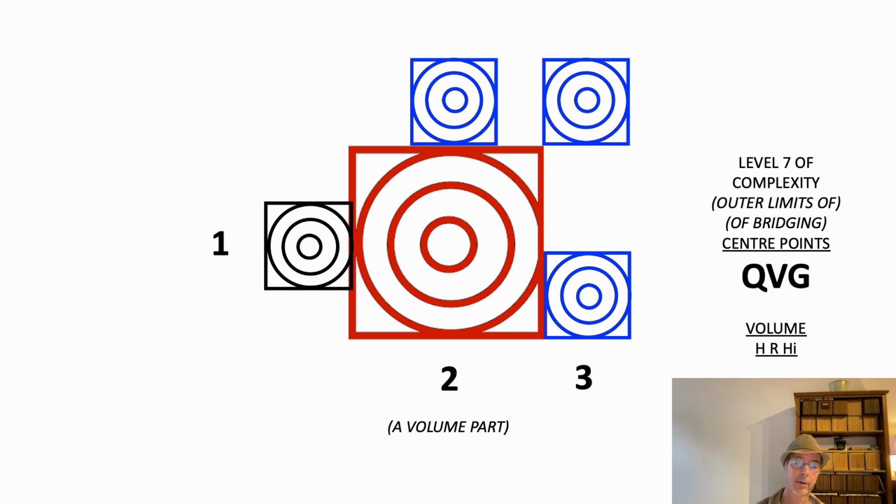Because the next level will have more complexity, of course. We know that the last series, there are 3 series in 3, and the last series is all about finding the limits. Where are the limits of the connections? Where are the limits of myself? Where are the limits of my center point of vision? What can I still reach and what can't I? And these last letters, Q, V, G, were about that.